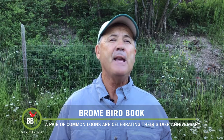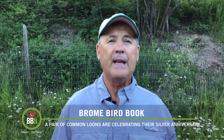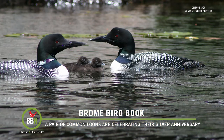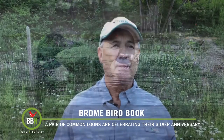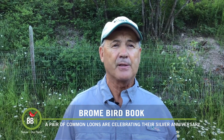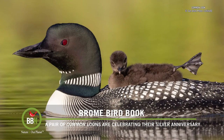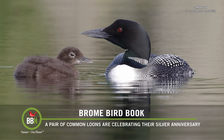We really have to be impressed with an amazing pair of common loons celebrating their silver anniversary in the Seney National Wildlife Refuge in Michigan's Upper Peninsula. This year, the male marked his 34th birthday. His partner, named Fay — partly after the Spanish word for Faith — was banded as an adult and is at least 35. Both birds sport uniquely numbered leg bands. The male, known as ABJ (adult banded juvenile), was one of three chicks banded in 1987 in that same refuge and has returned there to breed every year since. Together they've raised 29 young.